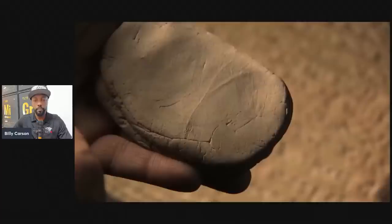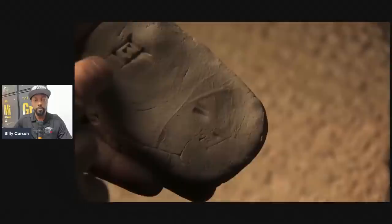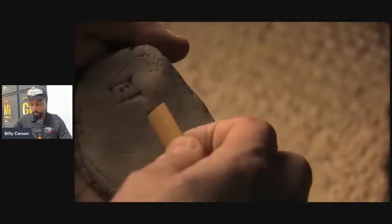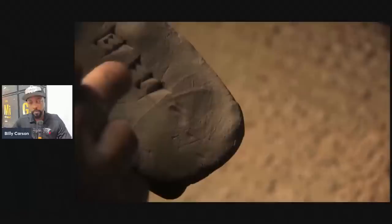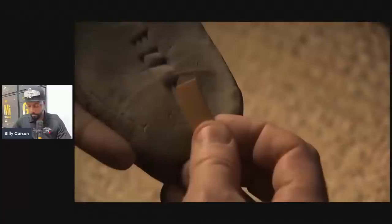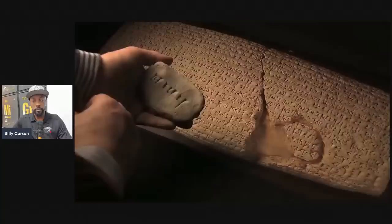So we're going to write Kurash. So the first sign, Ku, has a big vertical, two small horizontals, one bigger horizontal, a little vertical, and another horizontal, like a box. This is Ku. Then Ra, we have three strong horizontals to begin, one big one next to it, and then one little vertical wedge, and one bigger vertical wedge. Ku, Ra. Now we do Ash, which is three long horizontals, and then a vertical in the middle. So we can read this, Ku, Ra, Ash. The name of Cyrus.